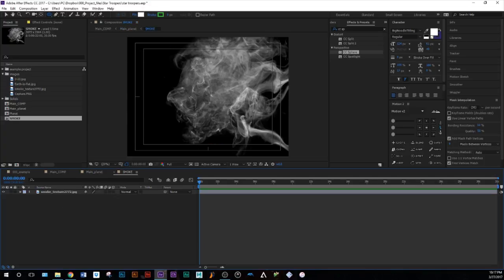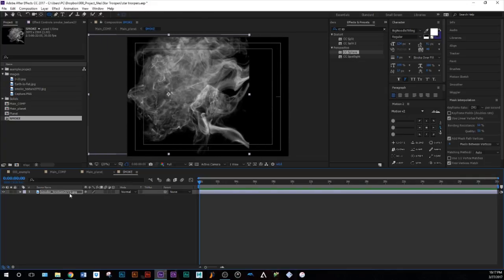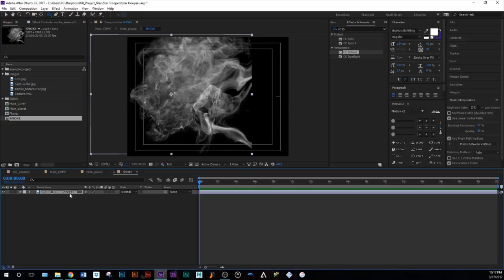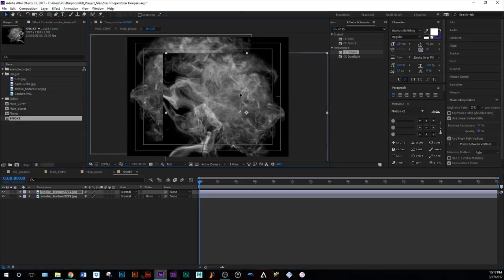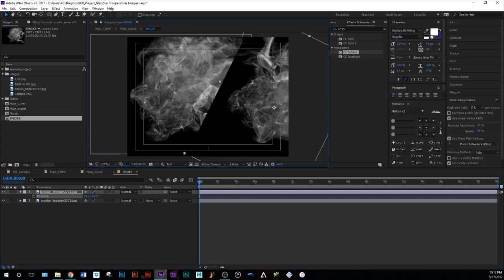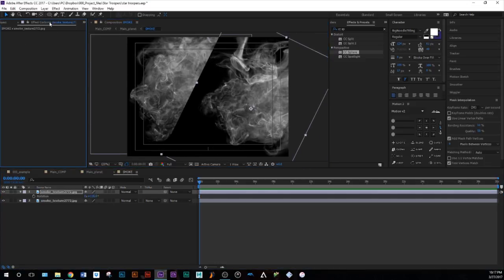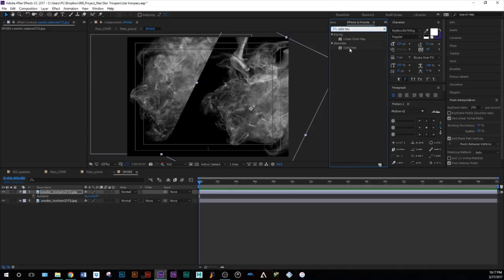Alright, so let's open up the smoke composition and change stuff around just a little bit, you know, keep things interesting. Alright, let's duplicate that, and we're gonna flip it. Alright, and you know, just rotate it around, make it a little bit more interesting, and we're gonna do a color key. Okay, color key in the effects panel, and we can drag it over.